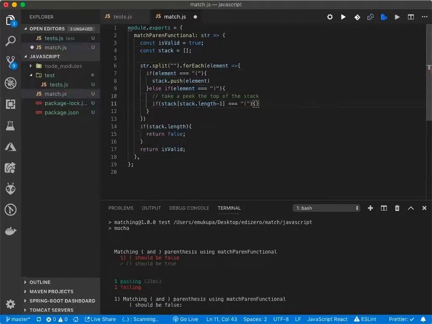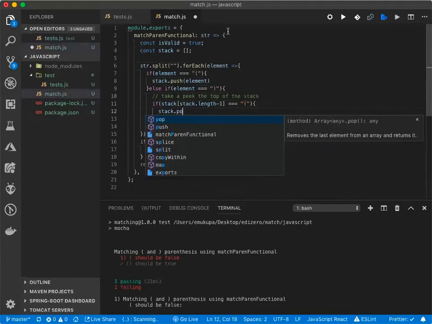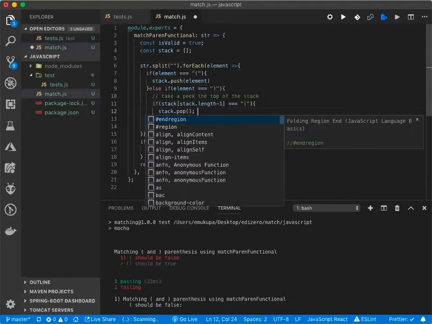If it is, then we're good. I'll just remove the opening parenthesis.